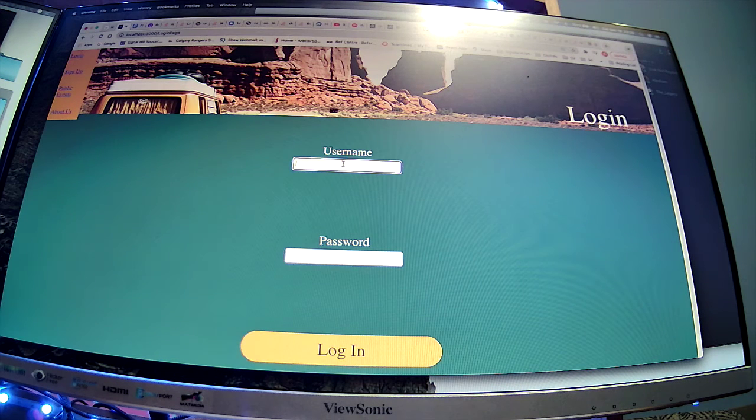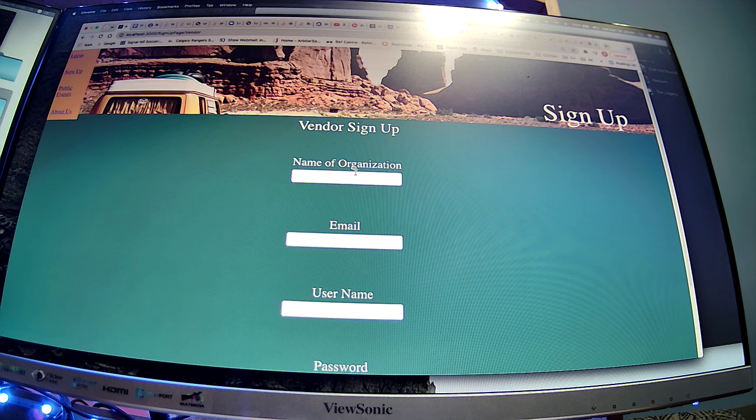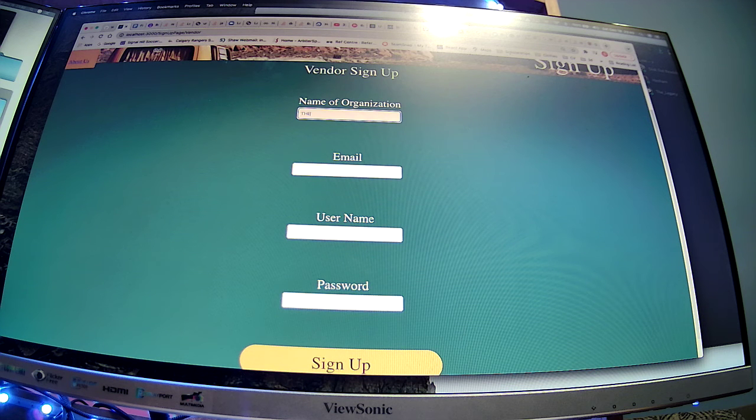Let's say that I wanted to add a vendor account with the username vendor password account. As you can tell, this won't work the first time, but then if I go sign up, vendor, name of organization, B1, email b.1.com, then obviously with the username and password that we specified before, so vendor and account.